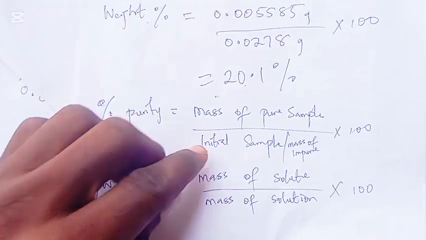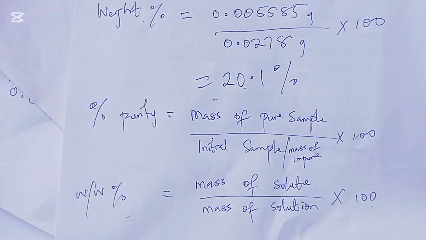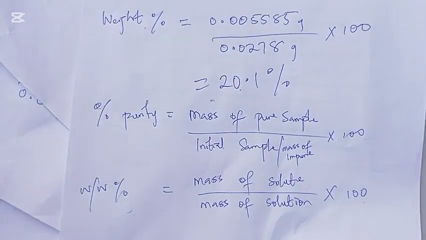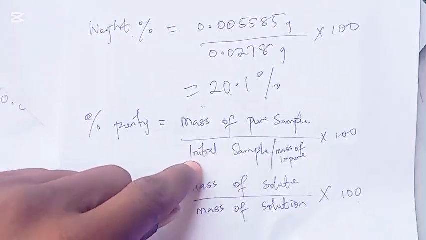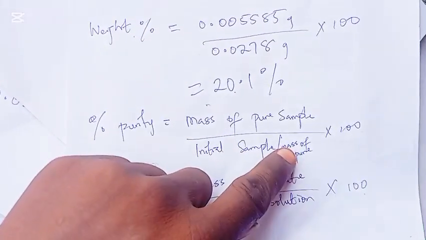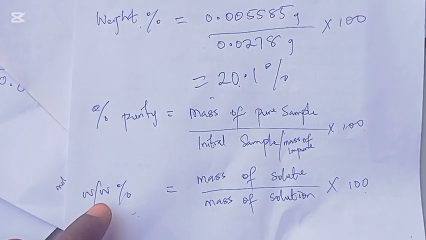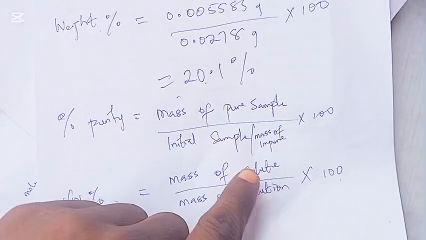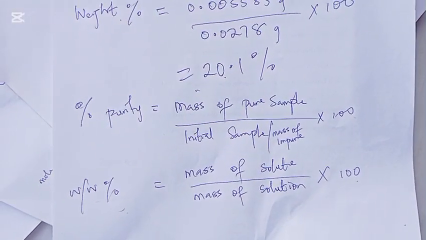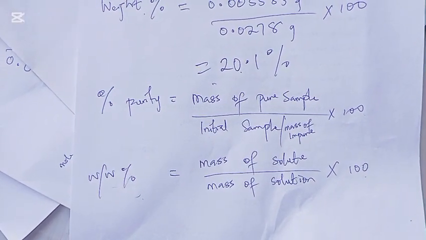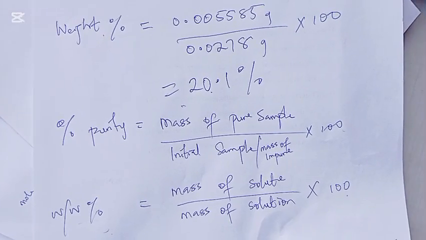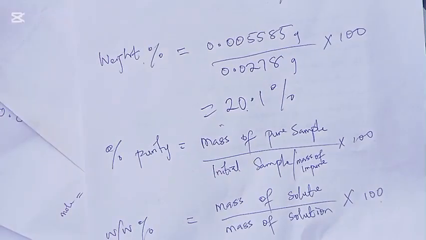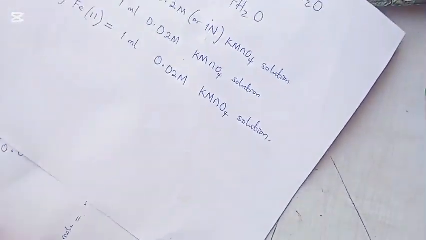always check that thing that you are given. What did they say? If they say a sample of this is poured into this, that initial sample indicated takes over what will be at the denominator. But assuming they gave you mass of impure, no problem. Whenever you're doing weight percentage, you need to know that it deals with the solutes, because when you dissolve iron sulphate, the iron 2 ion will become a solute, while the iron sulphate itself with the water is going to be the solution. So that is how we got this.